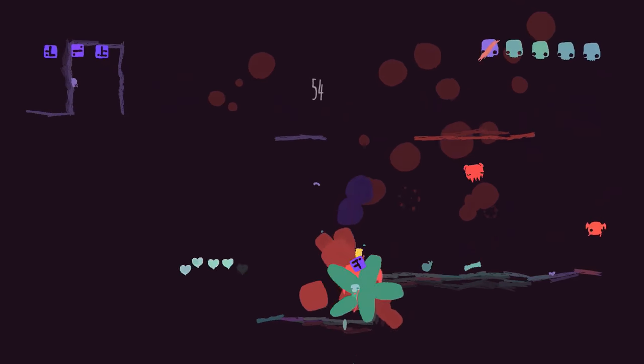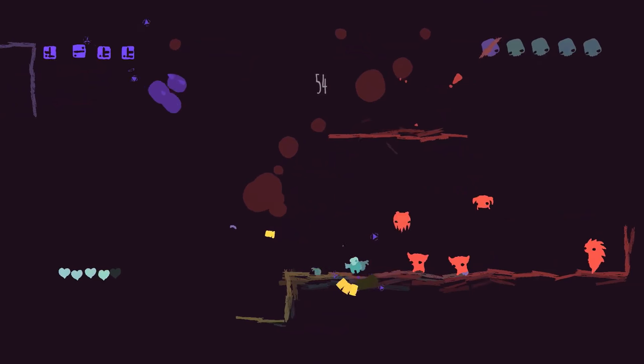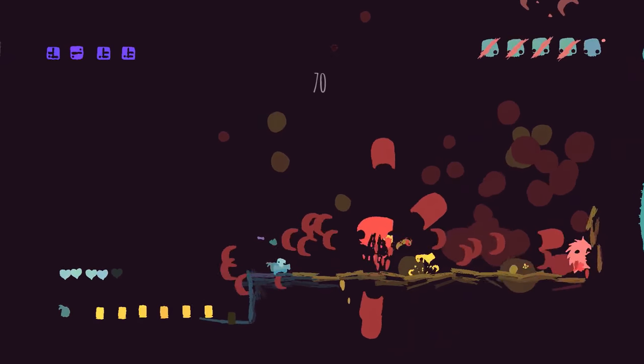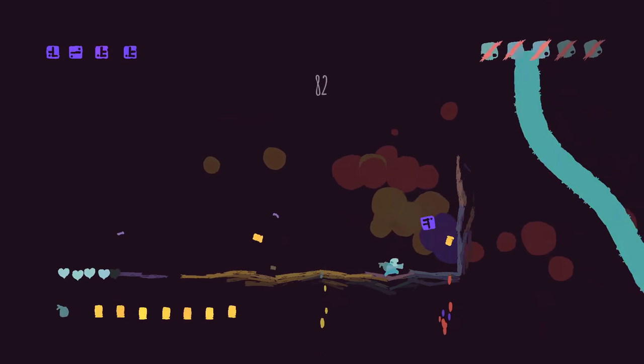Oh, Jesus Christ, I forgot about you, you jerk. It lets you shoot for a while without using any ammunition. Really, really good item, especially if you mix it up with the shotgun. Really good way to clear rooms easily.